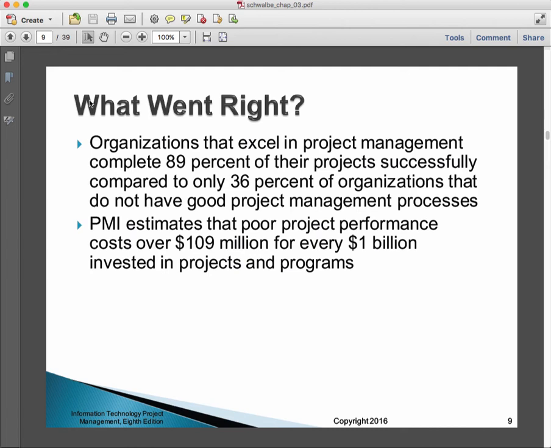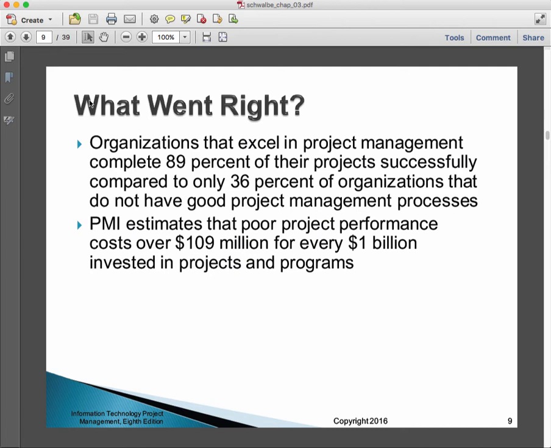Okay, now here's another interesting claim from the text. Organizations that excel in PM complete 89% of their projects successfully, compared to only 36% of organizations that do not have good project management processes.